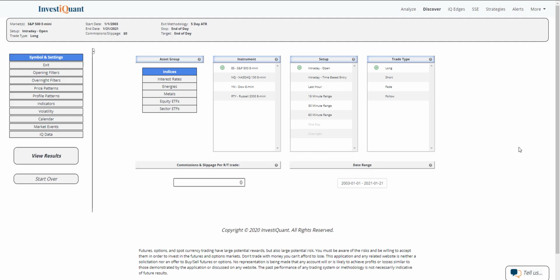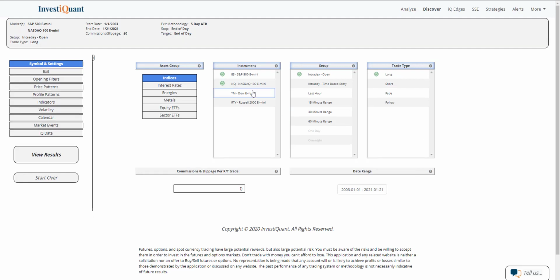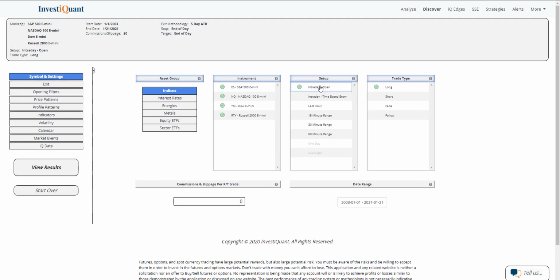So we're going to look at something like that this morning. Let me go ahead and set it up. I'll explain it as we go. I'm going to grab all four instruments for this. The setup is going to be based upon entering the market at the open. And like I said, the trade type is going to be a fade. So we're normally looking at just longs in here. Today, we're looking at a fade.